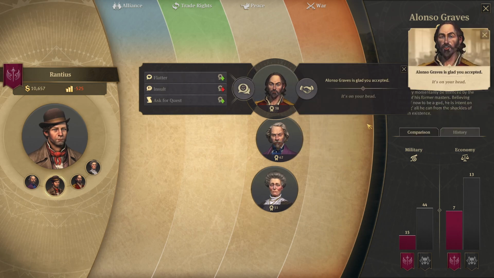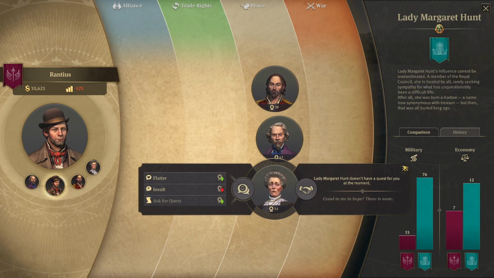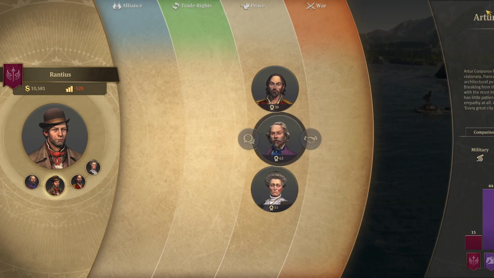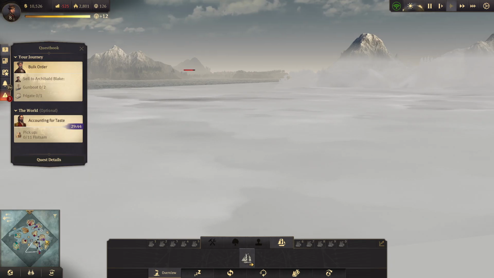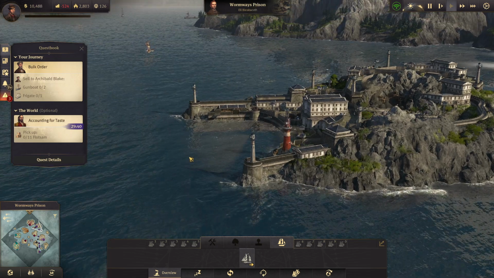Can we ask you for a quest? Do you have a quest? Nope. Okay, what do you... 11 flotsam. Jesus, what the hell happened here? I'm just curious to see how much he will buy the bread for.